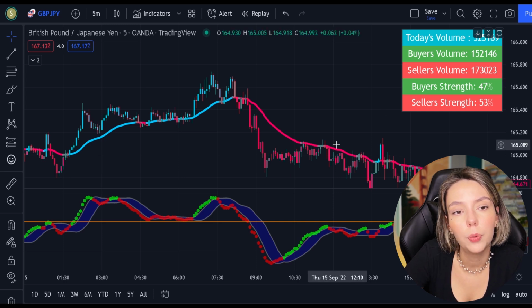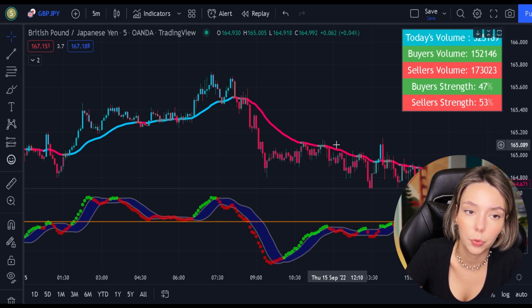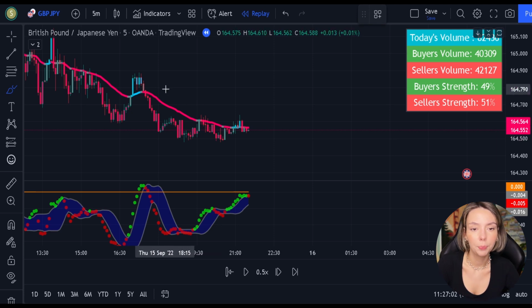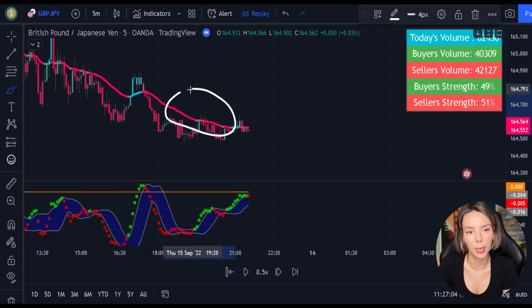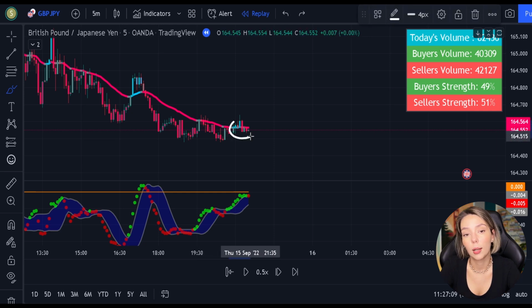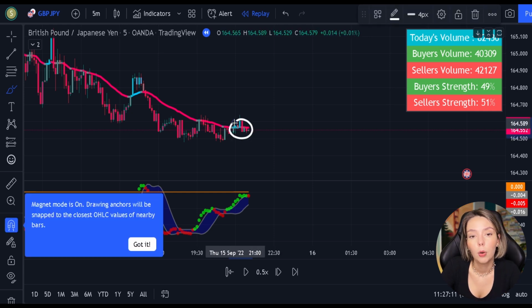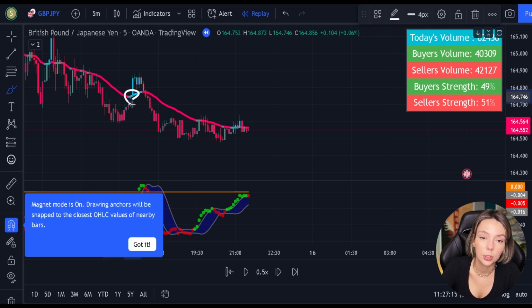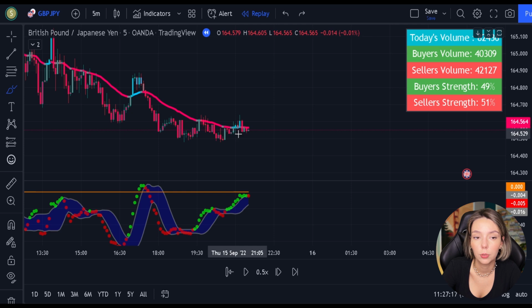Okay, now we know how these indicators work. Let's proceed to the exact rules for entering long and short trades. So here are the conditions for entering a short trade. First, the price action must be moving below the EMA, and then it has to create a pullback. The pullback is confirmed when the EMA changes its color from red to gray or from red to blue. If the price action is touching the EMA but the line doesn't change color, the pullback is not confirmed.